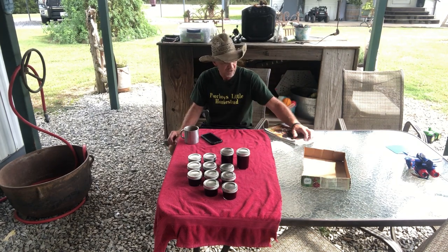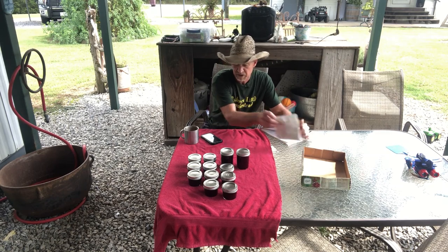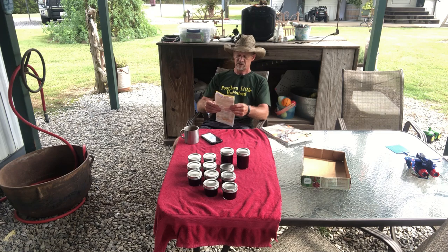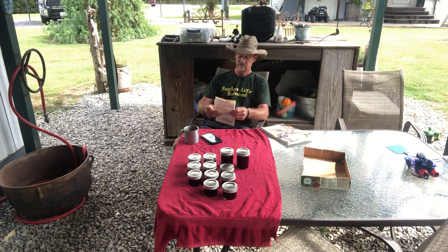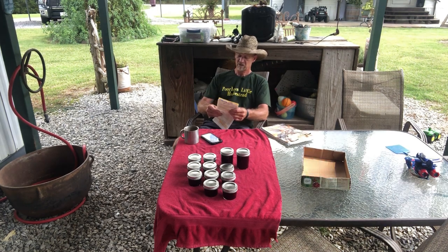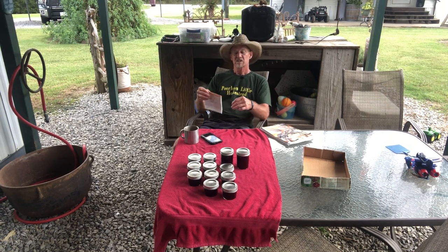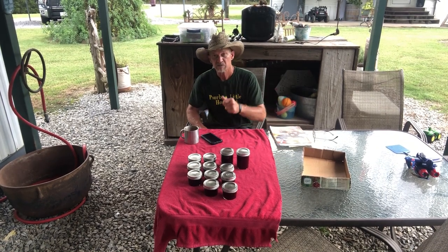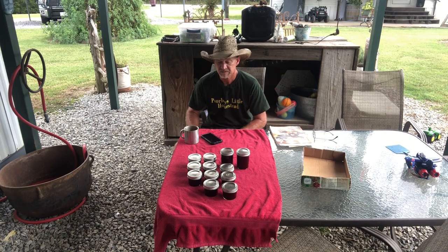And that's pretty much what the Sure Jell said I ought to come up with. Well, I think I may have come up with a quarter pint more than the Sure Jell says. It says 4 cups of chopped blueberries, 4 cups of sugar. Makes, well, it says about 6 cups. So since it says about, that's pretty dang close. So time's gonna tell me if it gels.